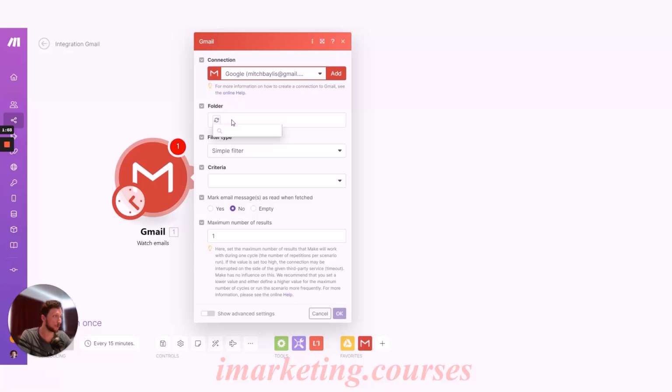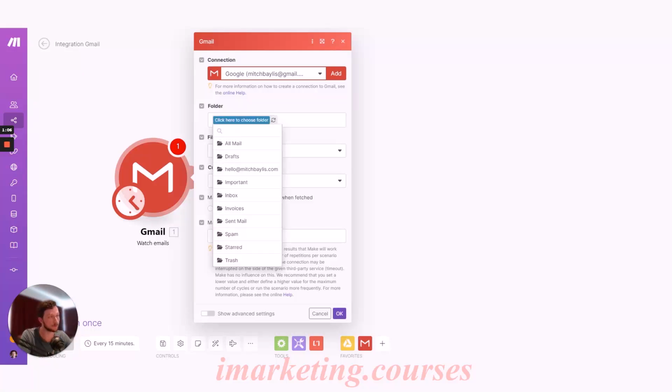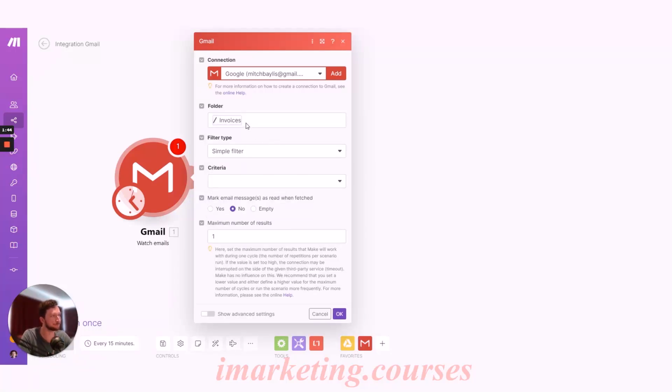We can filter it to a folder if we want. We might select inbox, for instance, for all the files going into the inbox, or you might set up a Gmail filter which pushes all the emails into, say, an invoice folder, and then we're just watching that invoice folder. The benefit of that is that it's not going to trigger this scenario as frequently, because it's not going to trigger for every single email that gets received. It's going to be filtered to a folder, and in that folder you may just want to push certain emails into it to then trigger this automation. So that's what we'll use for this, the invoices folder.